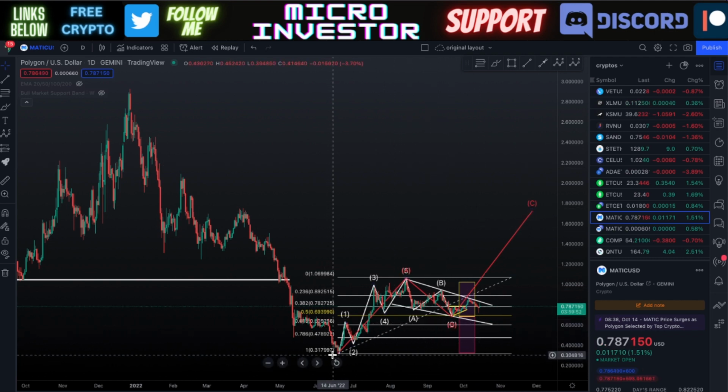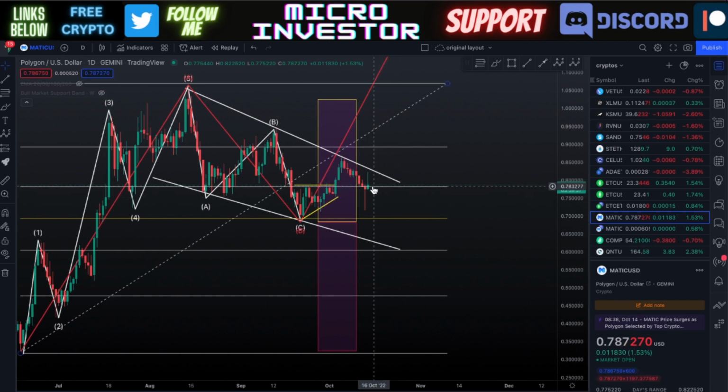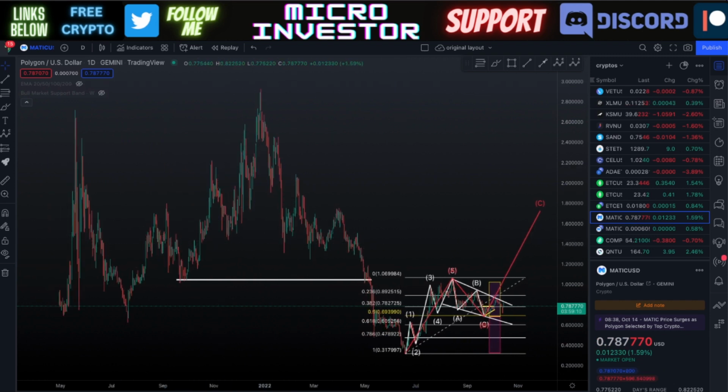I'm thinking that if this was part of a 3-wave move here, at least before we see a little bit of pullback and then start moving up again within a wave 4 and 5, then things could look really nice. At the moment, the key thing is that we need to be sure the price is holding above 78 cents, that Fibonacci level that we're at right now, and then continue working up to these other Fibonacci levels. That price of around 90 cents is going to be another one where we'll see a bit of a breakthrough. And after we pass that $1.07, things are going to become a lot more bullish, as you can see from previous price moves above that.